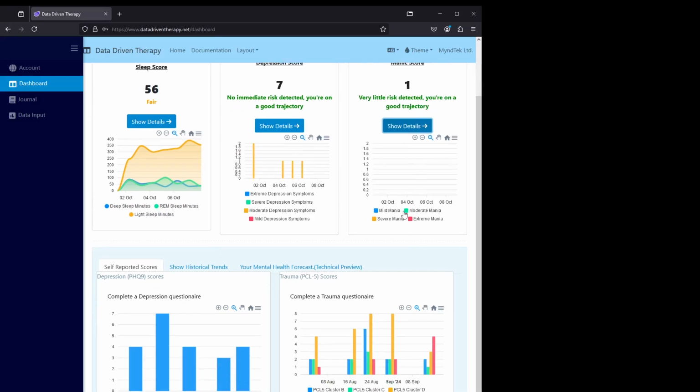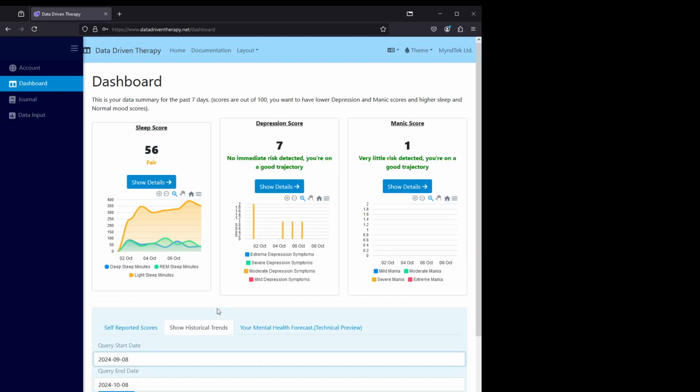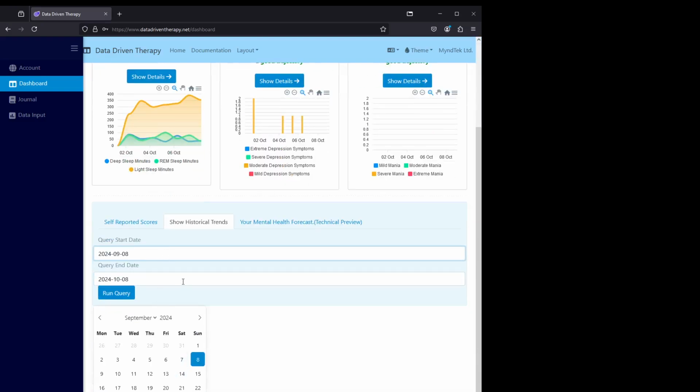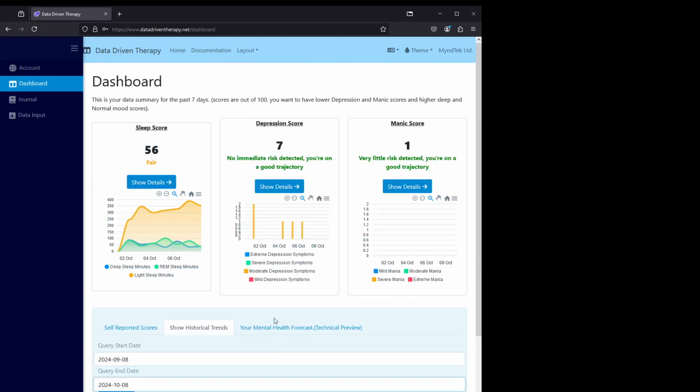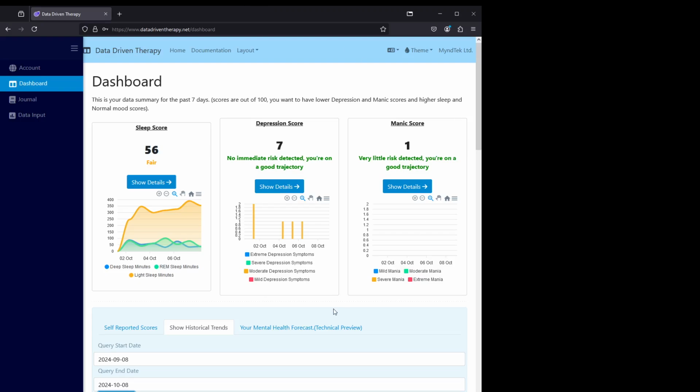So you can just hover over that, and let's go ahead and also take a look at the historical trend. This is kind of a neat feature. It allows you to actually query your data and see data over the specified date range here. You can just click on that and then select the dates from the calendar picker. When you've got your date range set out, it defaults to the previous month. Just go ahead and click on run query, and you get a progress bar there so that you know for a fact that it's thinking.